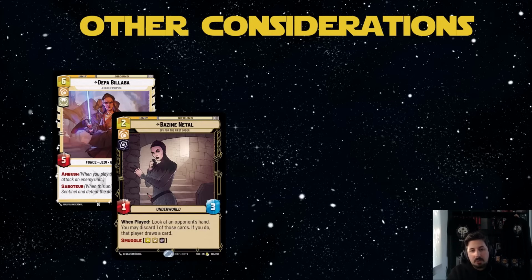Another out of aspect card you can run is Bazine Netal. That can be useful because even if you do pay the aspect penalty, being able to basically Bazine her to remove something like a Superlaser Blast can just win you the game. Currently, I'm gearing my version more to beat mid-range and cheesy space decks instead of trying to beat control, because I feel like the deck is already pretty good against control, so I would rather play No Glory, Only Result in my personal version.